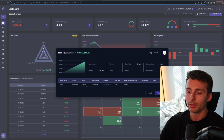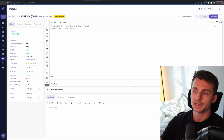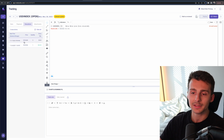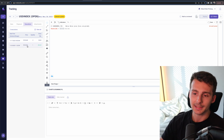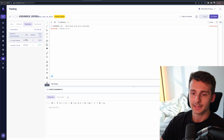So a US dollar short, that is what we have. If I pull it up here, I'm going to go to the DXY on TradingView, but if I go to my executions, I got short 2 at 103.60. Pricing on the broker that I'm using is not the same as what it's currently going for on TradingView. Just different prices, the same general gist though. And I did take one off at 103.06, so about a 55 or so cent gain, roughly, on that.